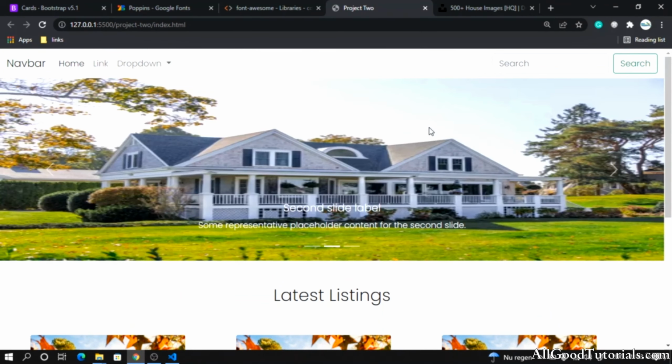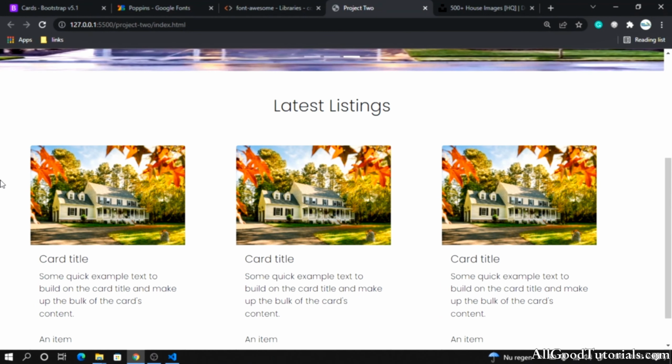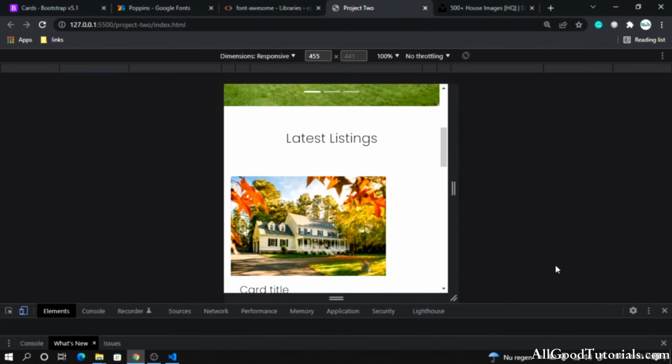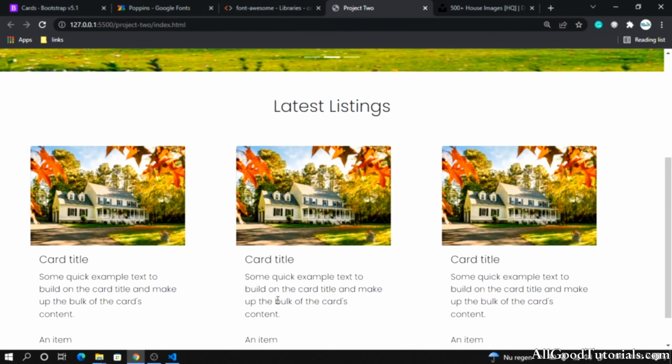What we are seeing here is this card is a little bit small, but there's a lot of space, and from this side there is less space and this side more space. So it is also not looking good in the mobile view. So there is a lot of space. So let's look at why this is.